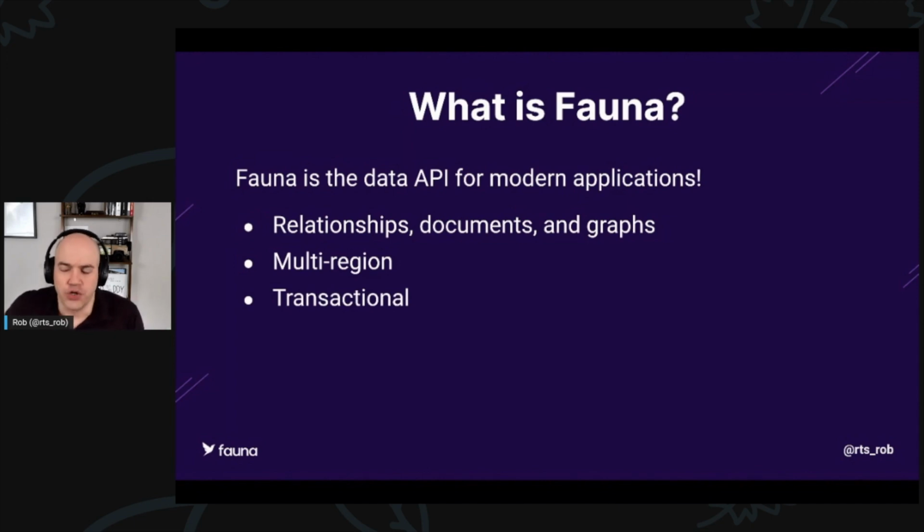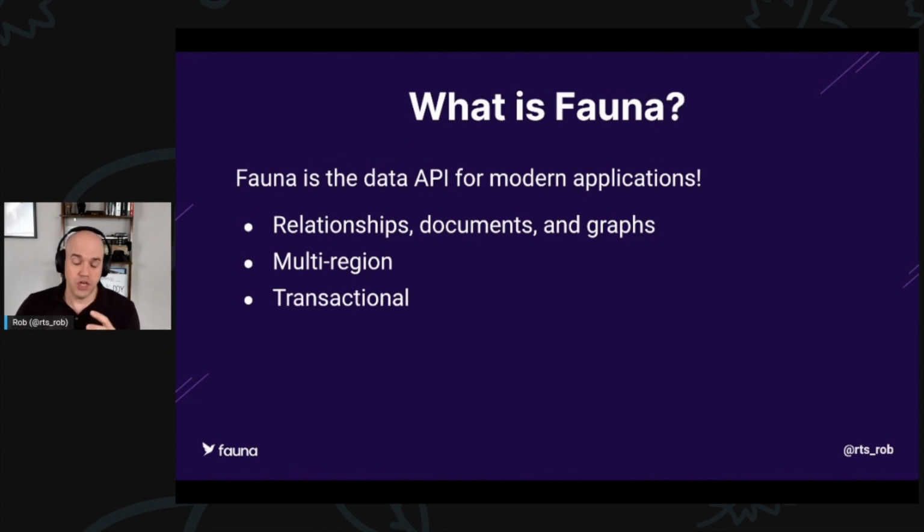Fauna is transactional, and this is another unique point for Fauna. You get the strength of ACID transactions, and I mean full ACID transactions here, we'll get into later, along with the ability to structure your data as documents and have those ACID transactions in multiple locations at the same time. And this is a lot faster than legacy systems because of some of these new algorithms that we talk about later in this talk that we'll get into.